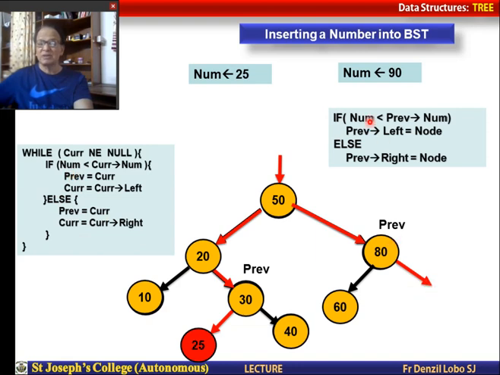So I ask this question, if the number is less, it is not, it is greater, therefore previous right is equal to node, so I am attaching the node here. So this is how we go on doing that. Very simple. It is done systematically, comparing every time the incoming number with the number on each of these nodes. Either you move on to the left, or it is right. So this is how we are going to insert the incoming node onto the BST, binary search tree.